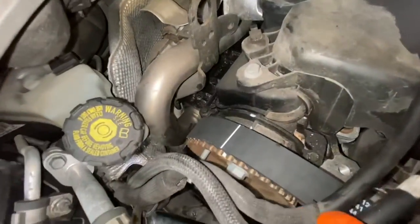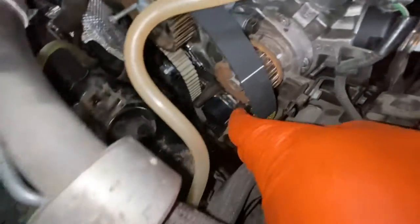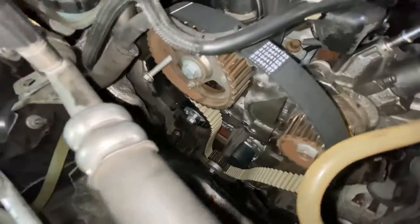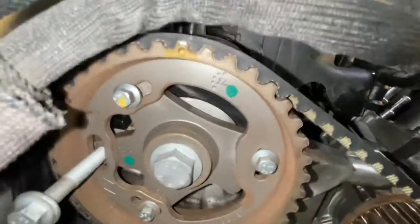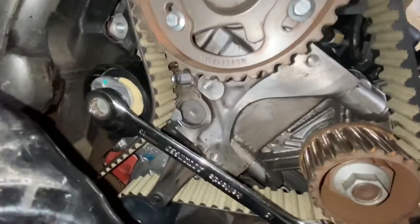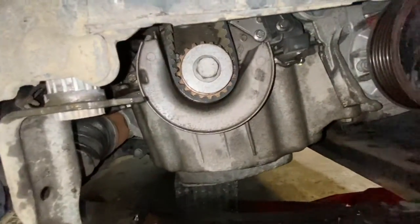As you can see, what I'm saying about lining up the belt, it's going to line up with the line there, and this one is going to line up with that one as well. As long as you line up the ones at the bottom, then they should fit perfectly. So we're going to go ahead and do that, and then we're going to adjust the tension. They're now lined up, leaving that one there as well. It's still locked there, so the tension is there. We're going to adjust that in a minute. I'll show you at the bottom as well. As you can see, it's lined up down there as well.